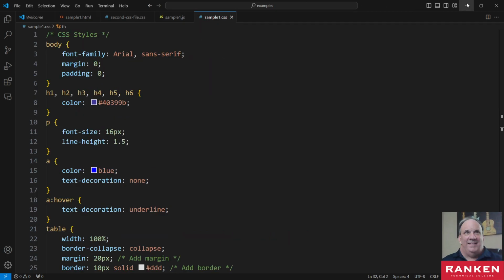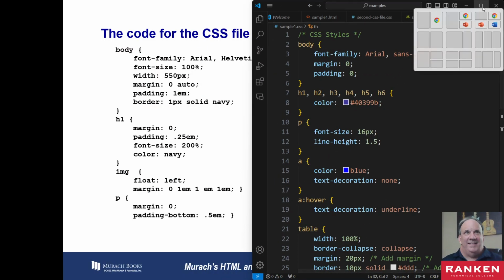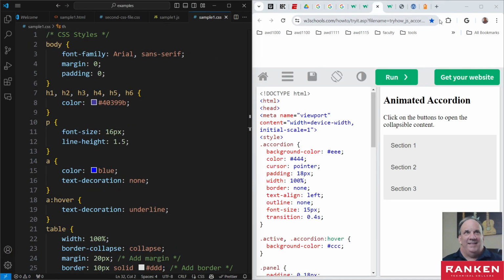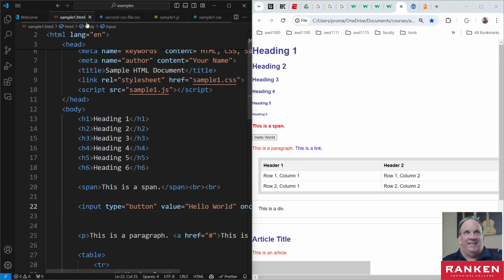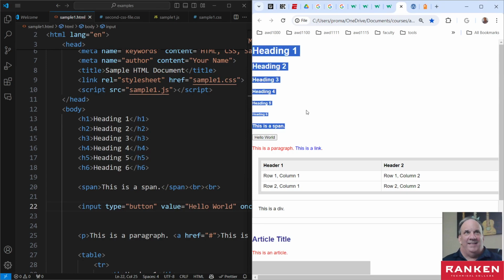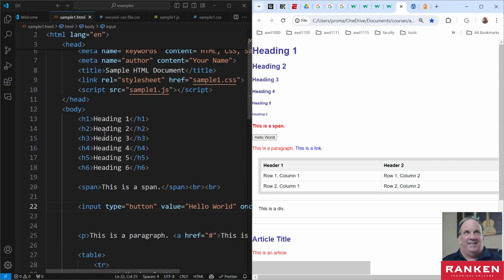So I want to do something here. Here's this page that's actually defined here. This is just locally on my computer, this HTML page that I created here. As you can see, this is what's rendered from this HTML.